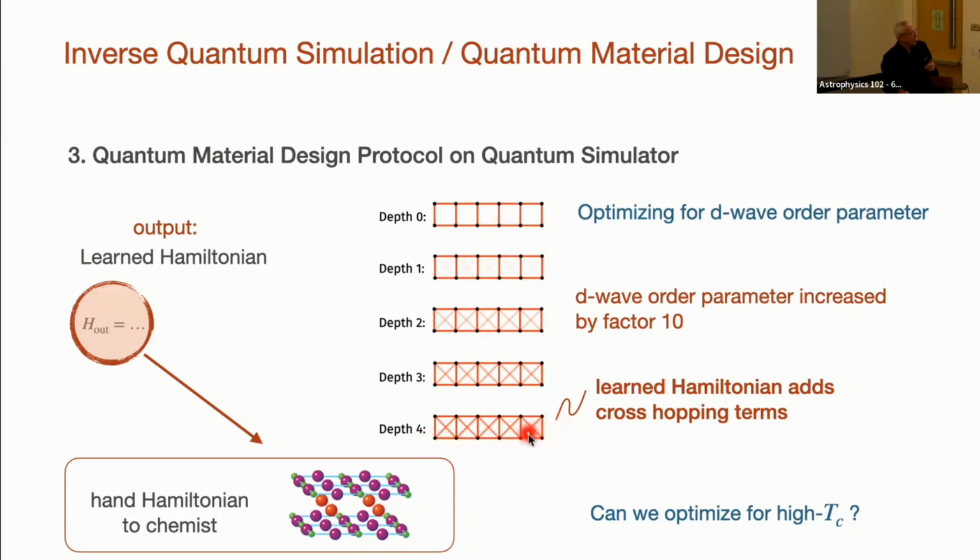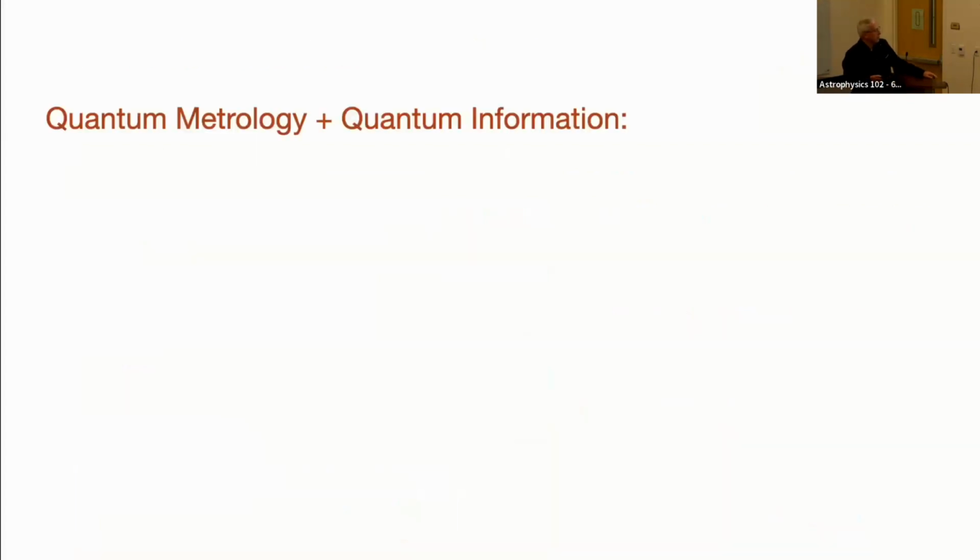You learn the Hamiltonian back, and there's a very simple message. If you add cross currents, the square lattice, and if you read off some of these iron-based superconductor papers, you know that this of course enhances the existence of the d-wave phase, something which is known theoretically in this context, but this kind of learning, inverse quantum simulation, gives you that. So the obvious question is, can you also optimize for ITC or something like that? There are some results that indicate it's interesting, but there's no final word spoken. This is a project that we've been doing for some time, but I think inverse quantum simulation and quantum material design is interesting.